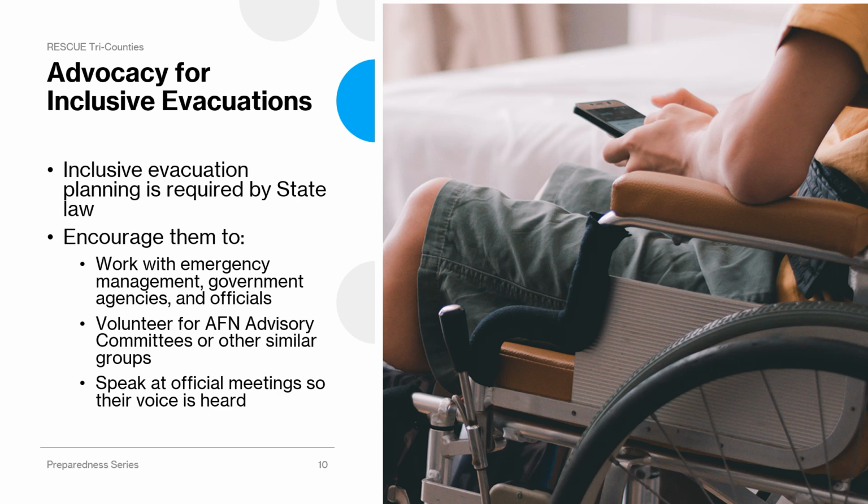If you and your client have identified barriers or gaps in developing their evacuation plan, contact local officials or advocacy groups to voice their concerns. As the Lanterman Act guarantees, everyone has the right to equal treatment under the law, especially regarding disasters and especially those we serve. When reaching out, find out if there are panels or committees you can join or attend meetings to ensure that their voice is heard. You can also speak at official meetings where public comments are accepted. If you do, prepare your remarks beforehand, as there are typically time limits to how long you can speak.